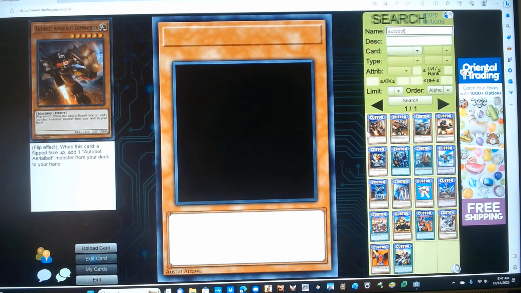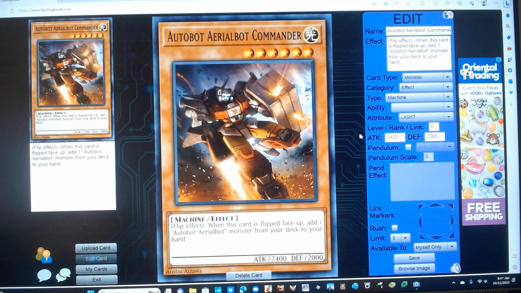And without further ado, let's get straight into this. Starting off, we have Autobot Aerial Bot Commander. He's a level 6 light machine monster with Red-Eyes stats, and has the following effect. Flip effect. When this card is flipped face up, add one Autobot Aerial Bot monster from your deck to your hand.